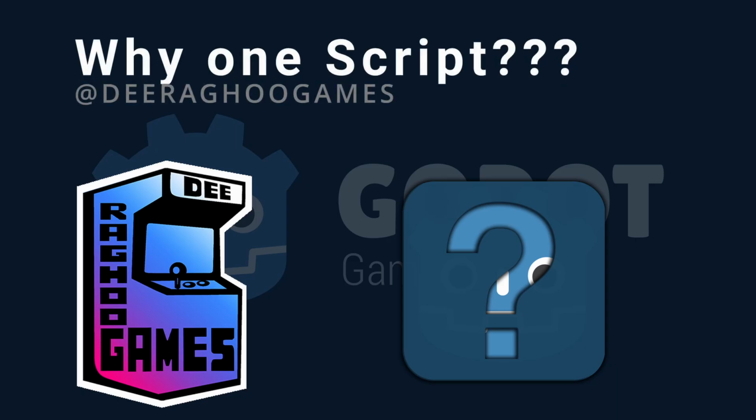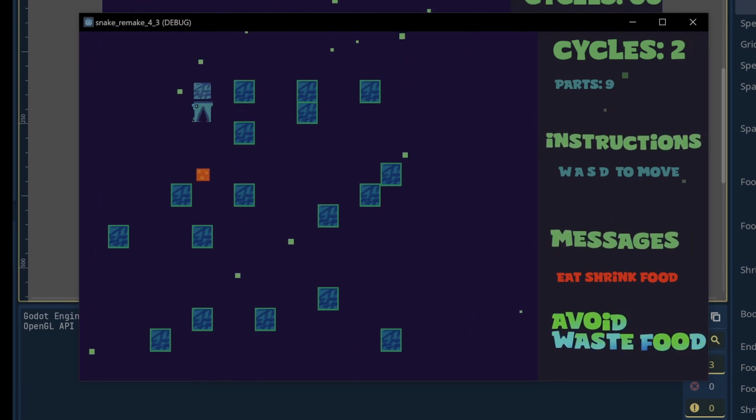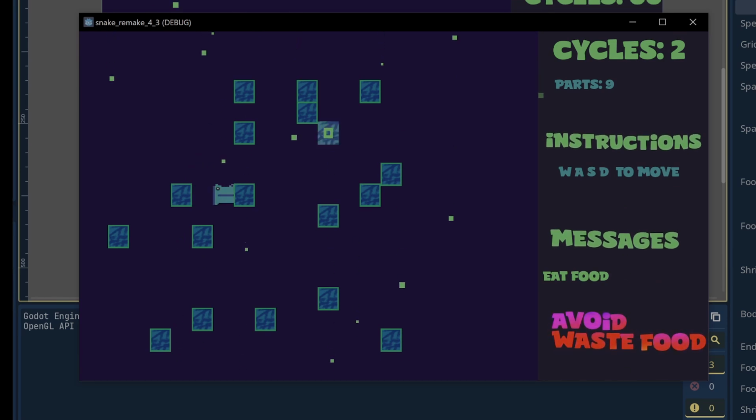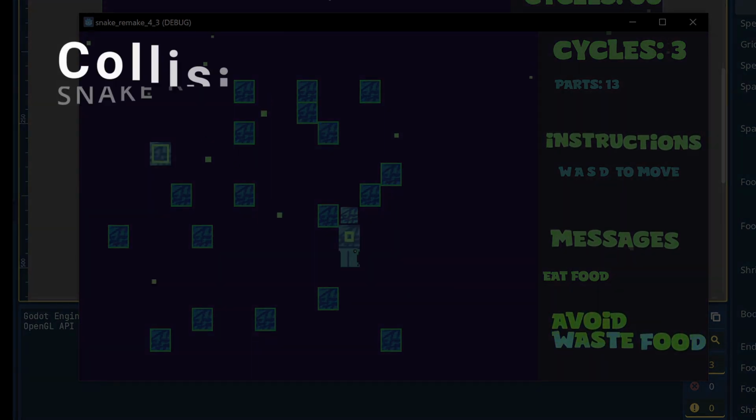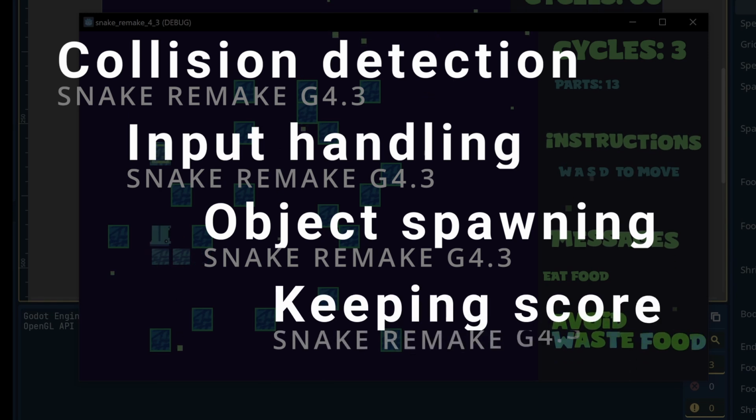You may be asking, why one script for beginners? This simplified structure makes it easier for beginners to think about and understand the code by keeping all the logic in one place. It also makes it easier for debugging because all the code is in one place, so errors and bugs are easier to find and get fixed. It also reinforces understanding the fundamentals of the basic concepts without complexity. In the snake game, we will be discussing core concepts like collision detection, input handling, spawning in objects, and scoring. And because of its quick feedback loop, it will be easy to playtest and refine.